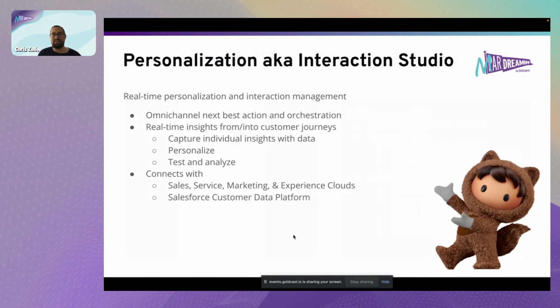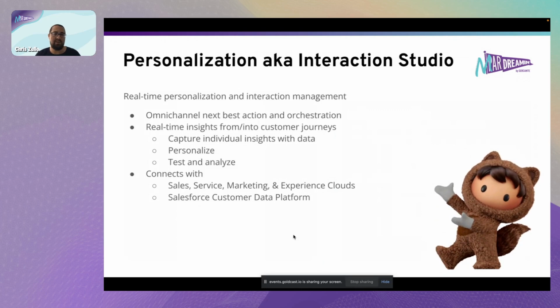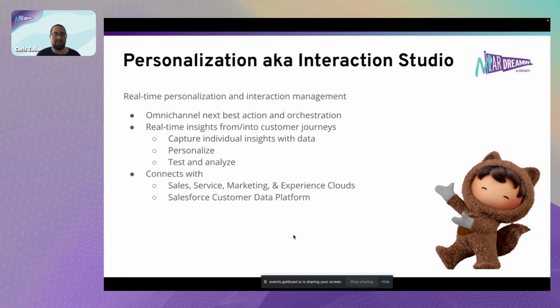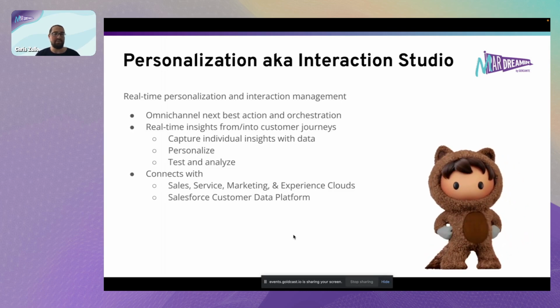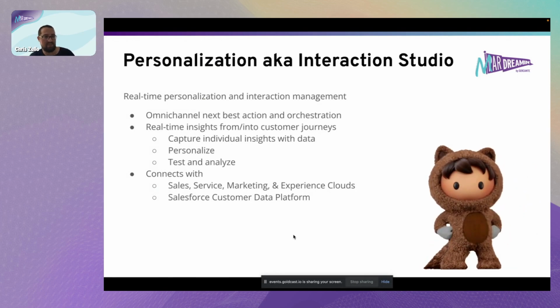We also have personalization, which is the real-time interaction or data decisioning engine for the Marketing Cloud. And so this does live on the Marketing Cloud side of the equation. However, it does connect with Service Cloud, Sales Cloud, Experience Cloud. So what we can do with this is push and pull data between all of these connections. Interaction Studio also connects with CDP, and combining those together provides you with really powerful data capabilities, to more effectively, again, utilize the data to improve the customer experience, as well as make it a more efficient process. And so Interaction Studio is also data-centric, data-heavy.